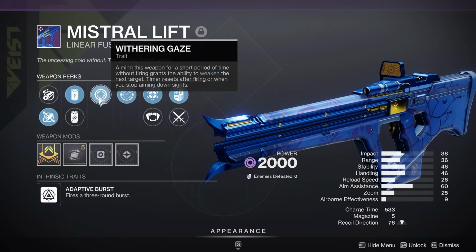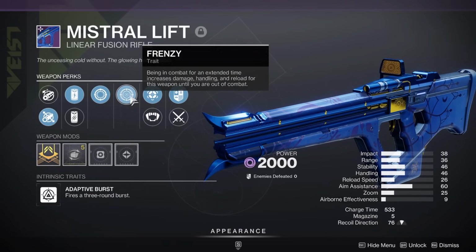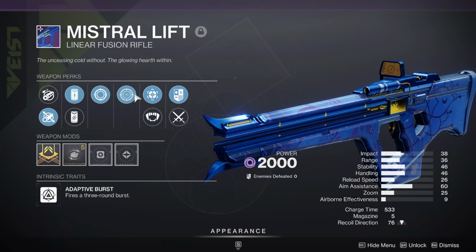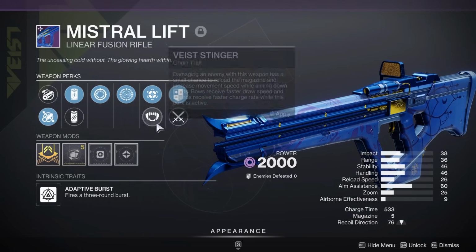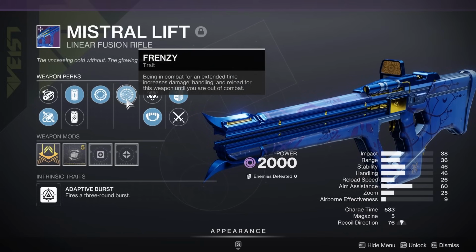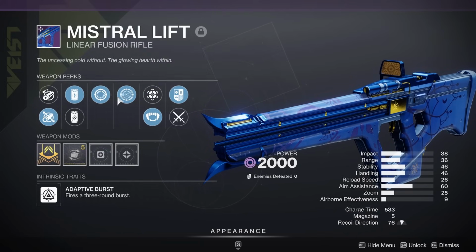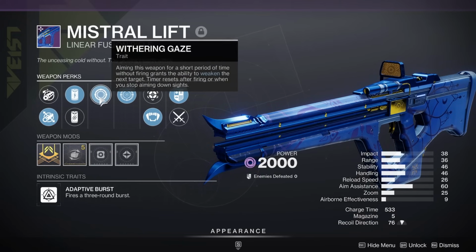Again, I'm loving Withering Gaze. It's so good. This one has Fluted Barrel, Handling Masterwork, and Frenzy with accelerated coils. So you're never going to get a roll that can apply Withering Gaze faster than this one. So yeah, I just really like this weapon. Even though I haven't used it, if I were into GMs this season and soloing GMs, this would be a staple in my loadouts. So I did want to give it a shout out.